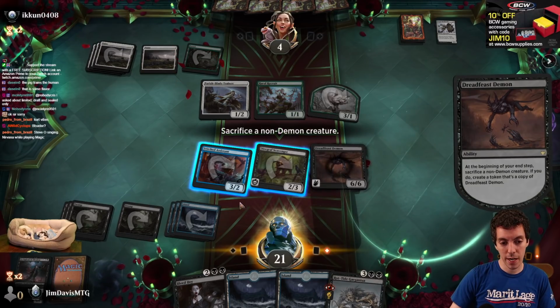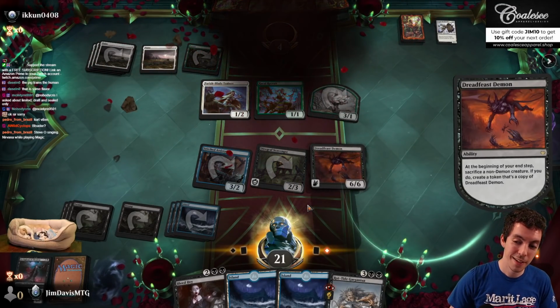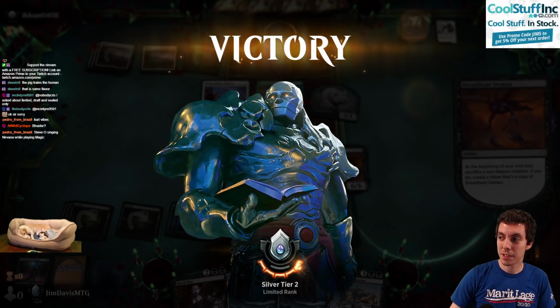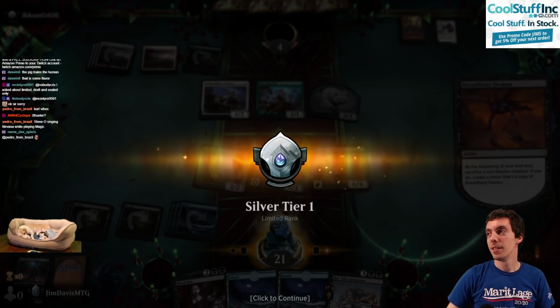And we're going to sacrifice which one? Death Toucher? Or whatever. Just going to concede. Sure. All right. Easy game. 2-0. And rock and roll.